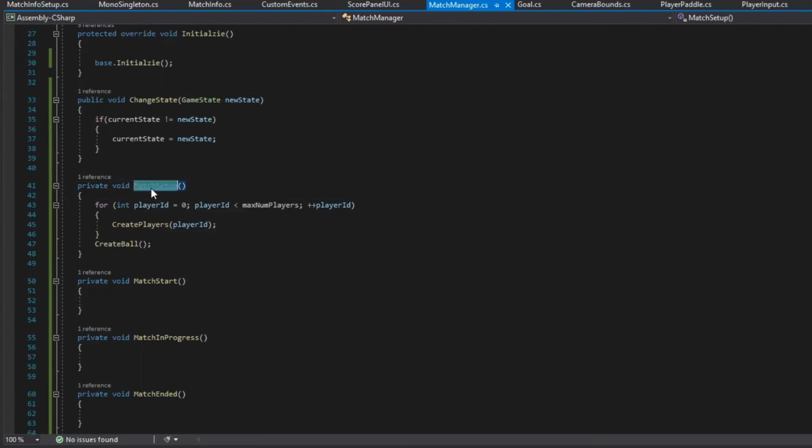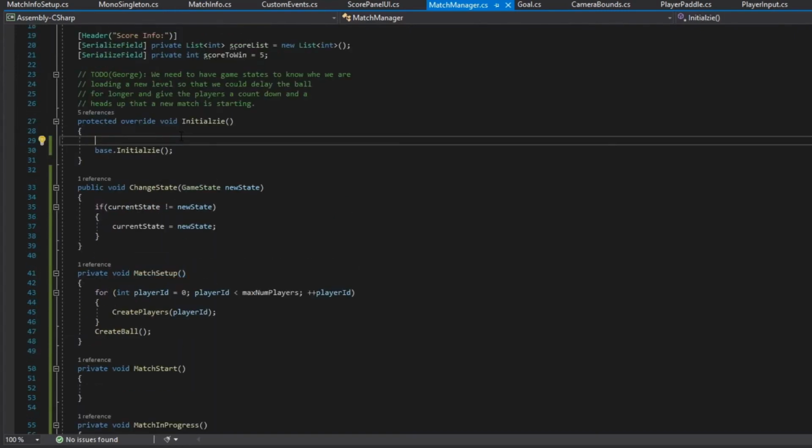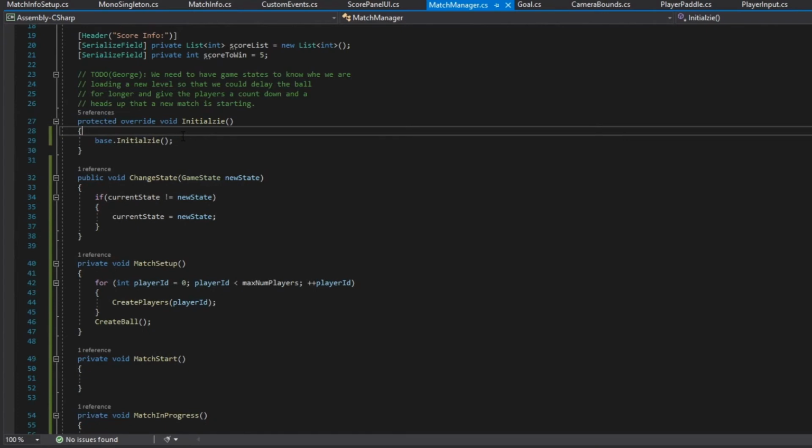So now all of the logic is just gonna go in here for that stuff. As soon as we set up this thing, we can just leave it like that. We don't need that anymore there.